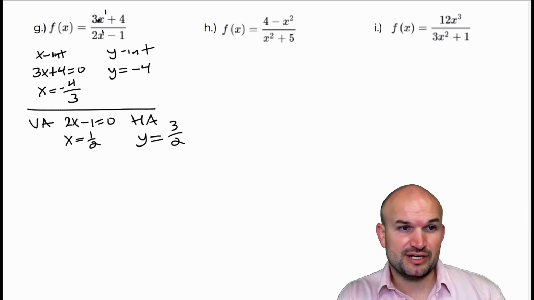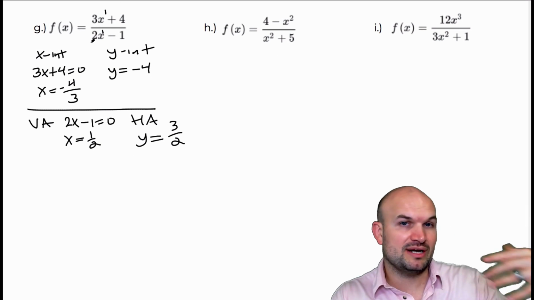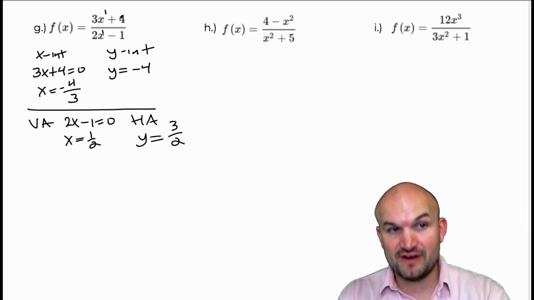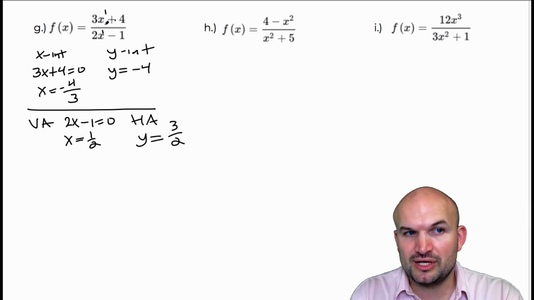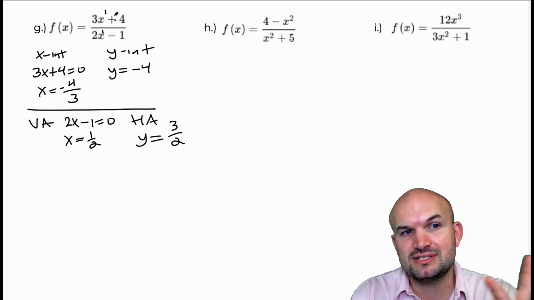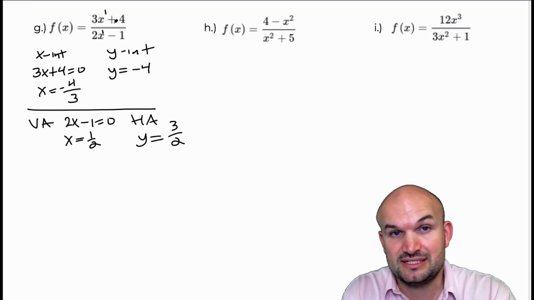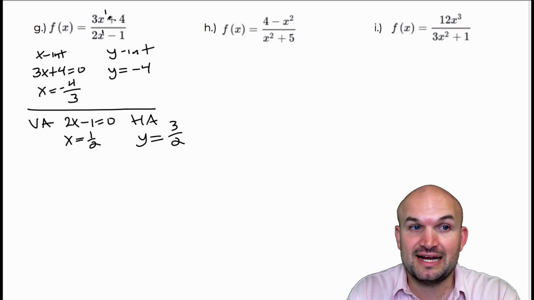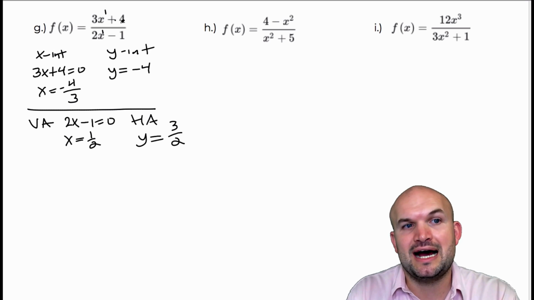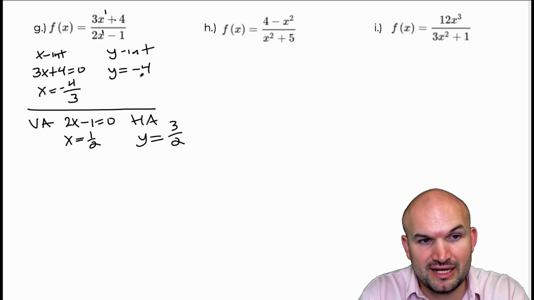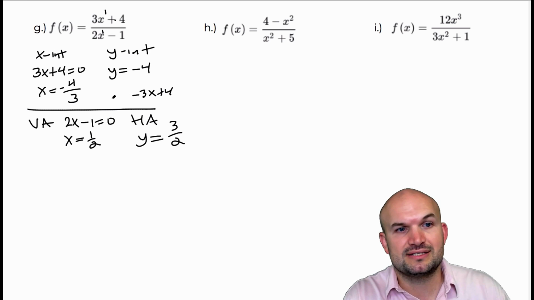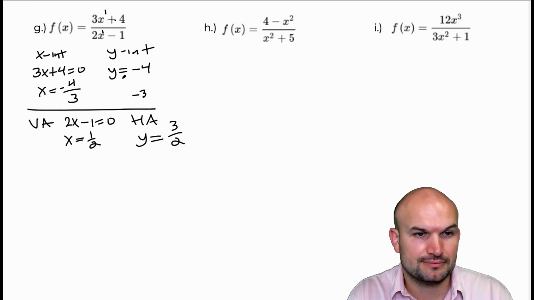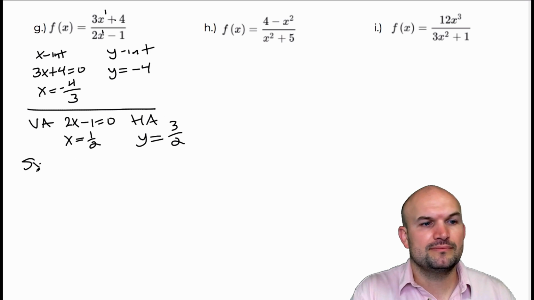Symmetry. Now for polynomials, when you have odd powers you don't want to just assume it's odd, because when you have constants, it actually affects that symmetry. So I'm not even going to plug it in. I know that when I have odd powers and I also have a constant, there's not going to be any symmetry at all. It's definitely not even, and it's not going to be odd, because if you plug in -x, you would get -3x plus 4, which is not the opposite of those terms. So it doesn't work. Therefore, my symmetry is none.